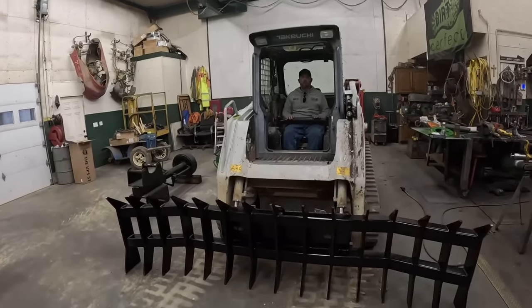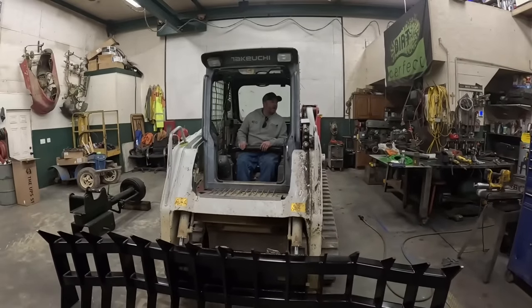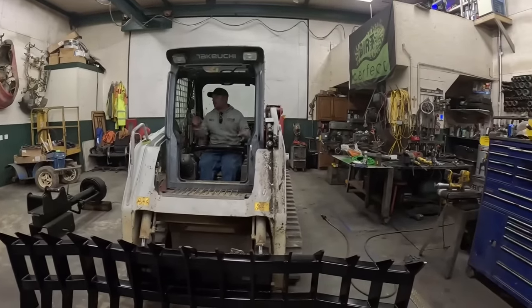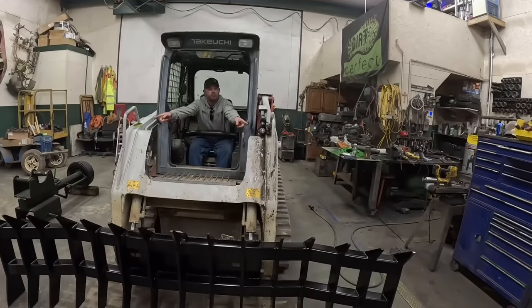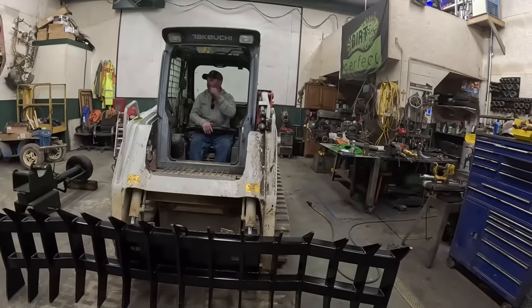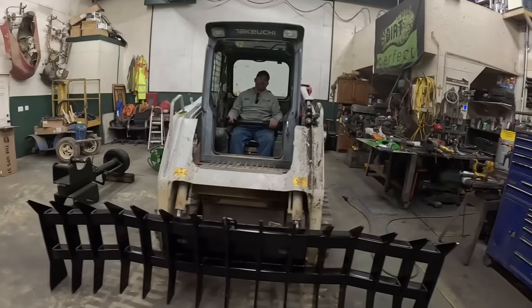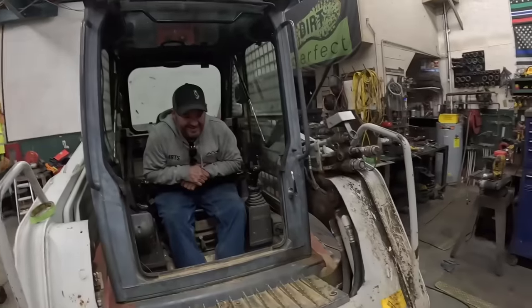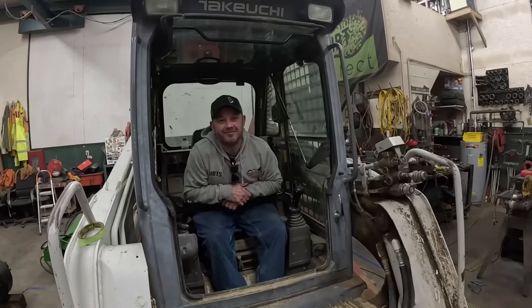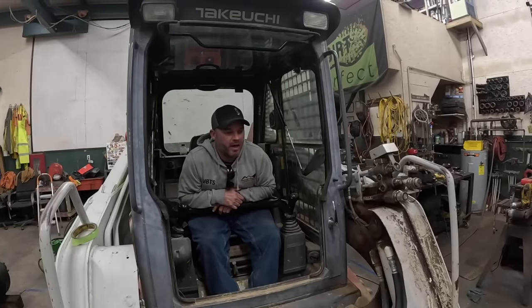It's on the floor again. What's your visibility like? Visibility, like for me, I can see it out the window, and then I can see it out the corners here. So I can see the top corners there. Bottom corners, I can look through. I like it. The real test is going to be when we use it. I mean, for what we're going to use it for, pushing off behind the saw, I think it's going to be fine.